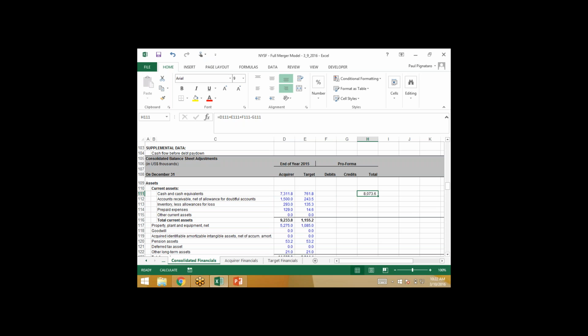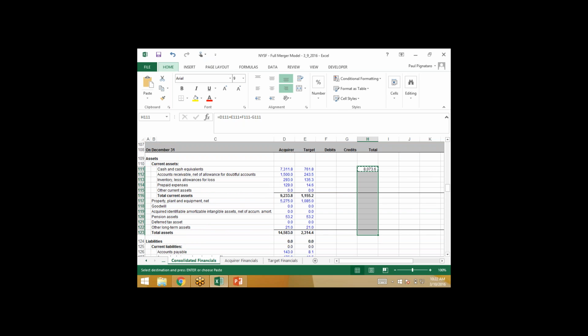Got it? We can copy this down all the way through the assets. And the one thing you have to do is fix the totals. The totals in the total column cannot total left to right. They have to total top down, otherwise they won't capture the adjustments that we're making above. You have to redo the totals. It doesn't matter here because these aren't changing. But here they'll change. So total current assets, total assets.